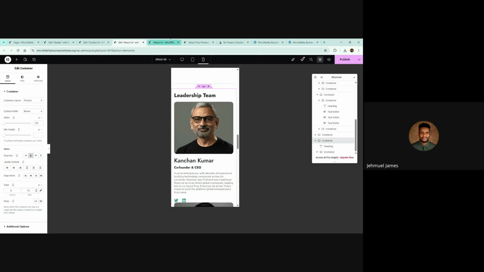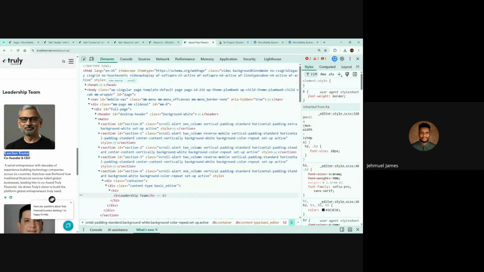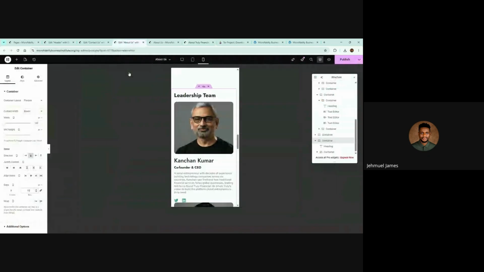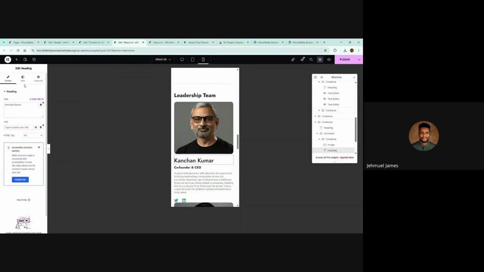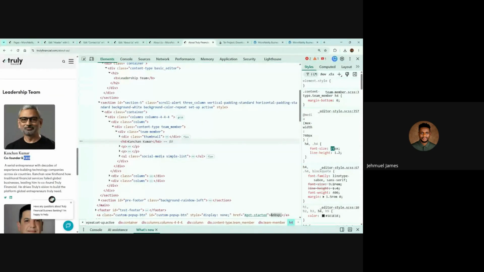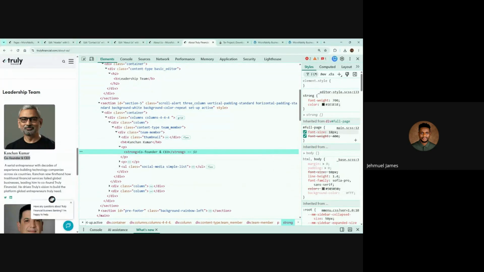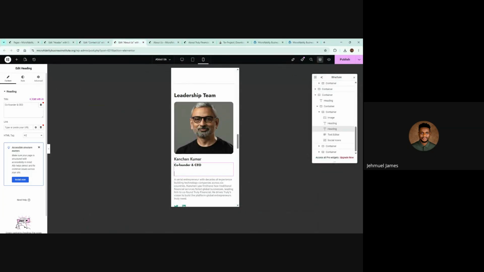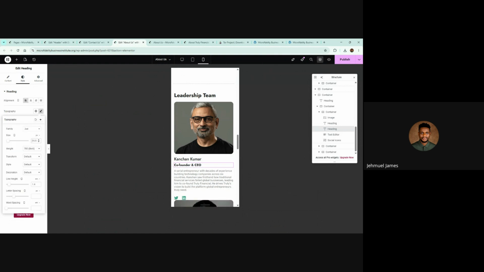Next, this is what I want to work on. That text, theirs looks like 20 or 24px. 21. So copy, come to this text, make it 21. The next one under it should be like 16 or thereabout, or 18. I guess it's going to be 16. 18. Okay, great, not bad. Just going to go ahead and make this 18. If it doesn't sit well, we're going to make it 16.